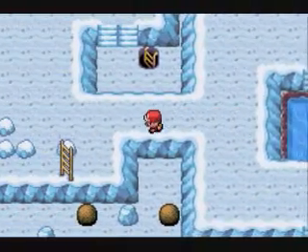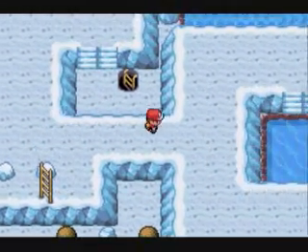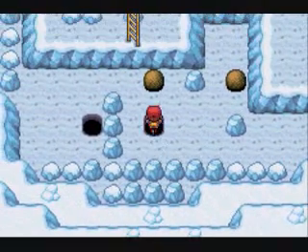But anyways, if you go through the stairs on the other side over there, you can actually leave the Seafoam Islands and head out. But like I said, there's one thing that you'll probably want to stop and do before you leave. And I'm going to go do that right now.